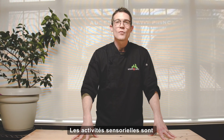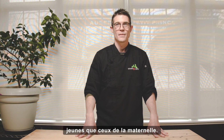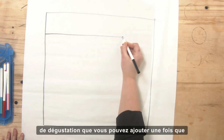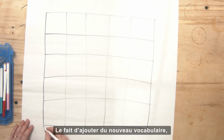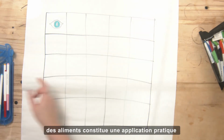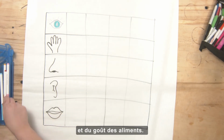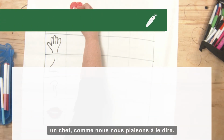Sensory activities are a great way to focus on how to taste food, especially with children as young as kindergarten. This is an extension of the vocabulary and language exercise that we talked about in the previous video. Here's a great tasting component that you can add once the students are thinking about neutral descriptive words. Adding new vocabulary to trying foods and thinking about their qualities is the practical application of this activity. This is where we teach students to begin developing their palate and critical thinking skills about how food feels and tastes, and they begin to learn to, what we call, taste like a chef.